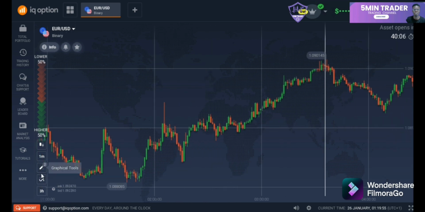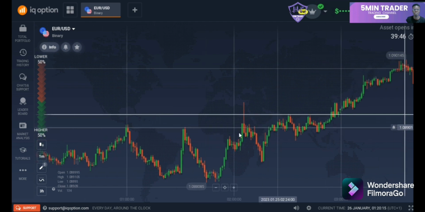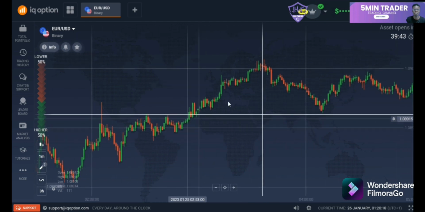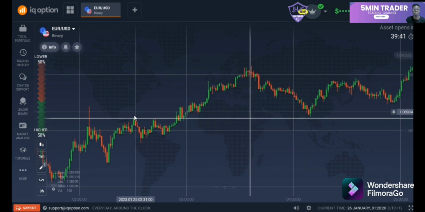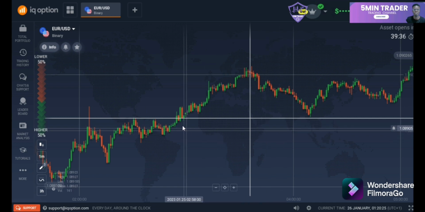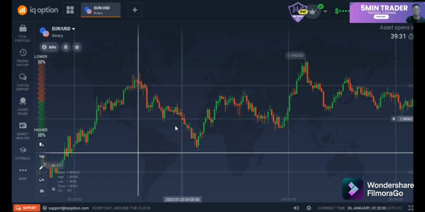Now, how do you spot out a chance in this kind of market? When the market is here, you are simply going to wait for the market to reverse, meaning you are going to check out the possible areas where the market can hit in the future, so you are going to spot out some of the areas. Now, in this scenario, you can wait for the market at this previous resistance.